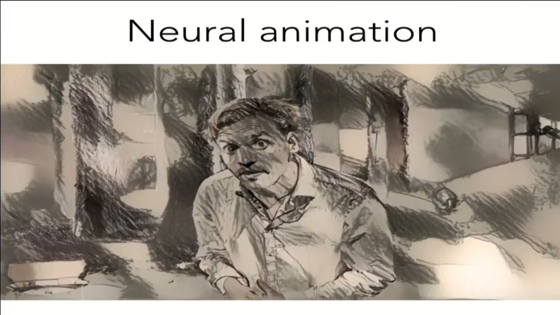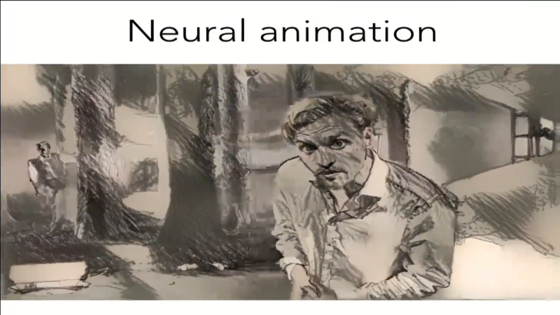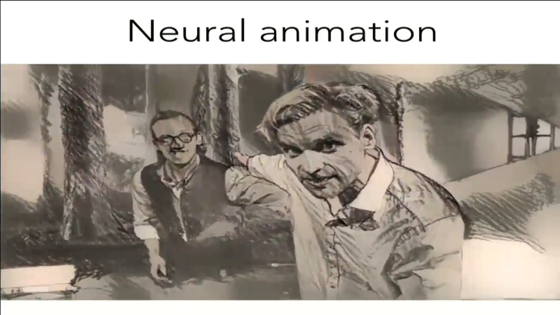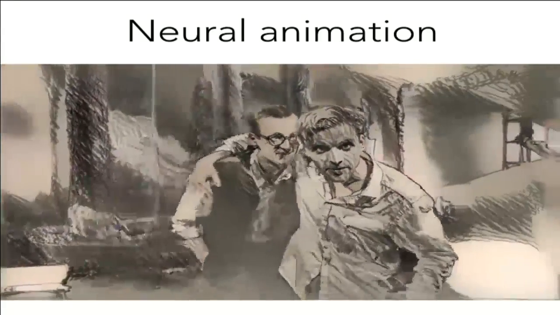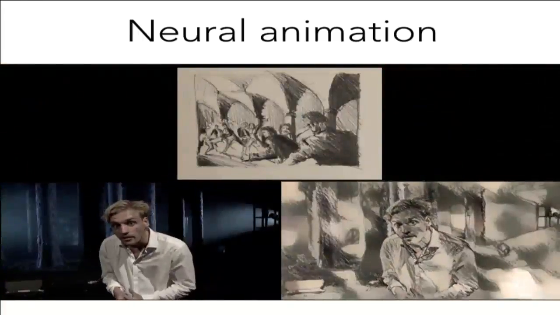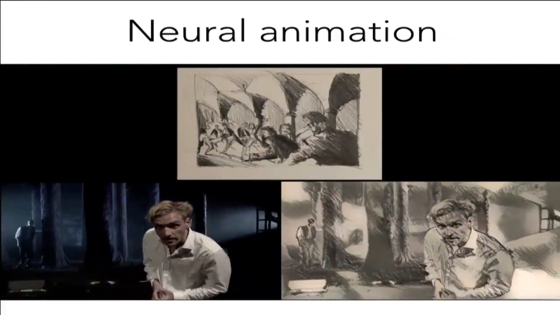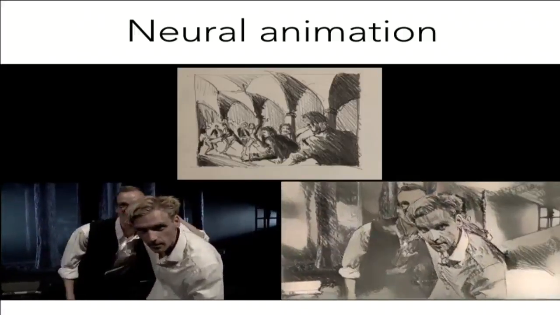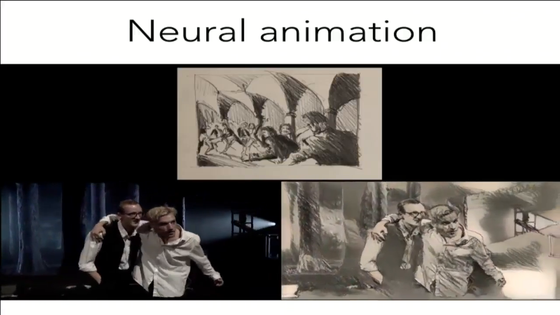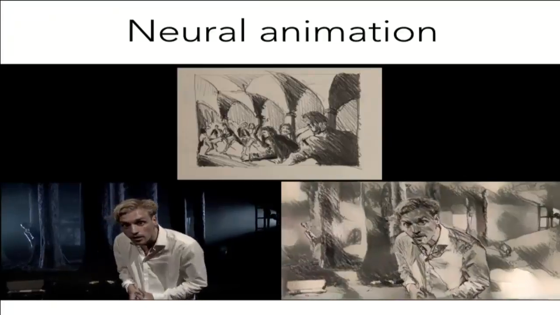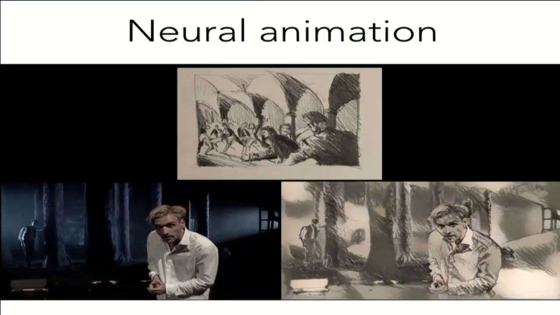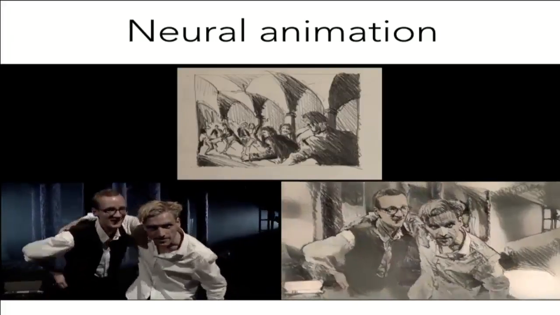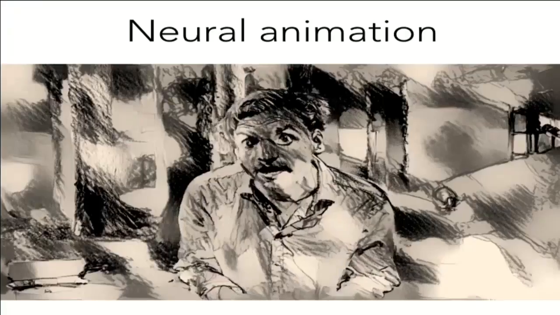So another problem statement is neural style for animation. There's been a few publications on it, but I think they all look terrible. This is basically an approach in which you say, I want every image to have the same statistics as the example, and you also want the pixels to move according to the optical flow of the original video. And to me, this looks like people are just covered in dirt. It doesn't look like the way people animate paintings. And so this is, I think, a completely interesting open area.